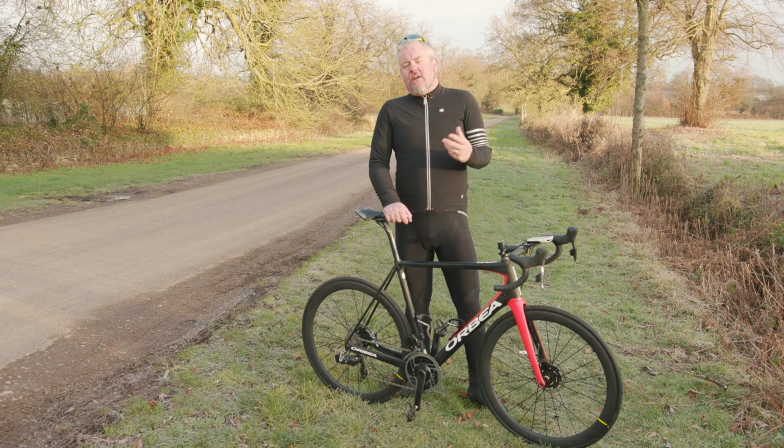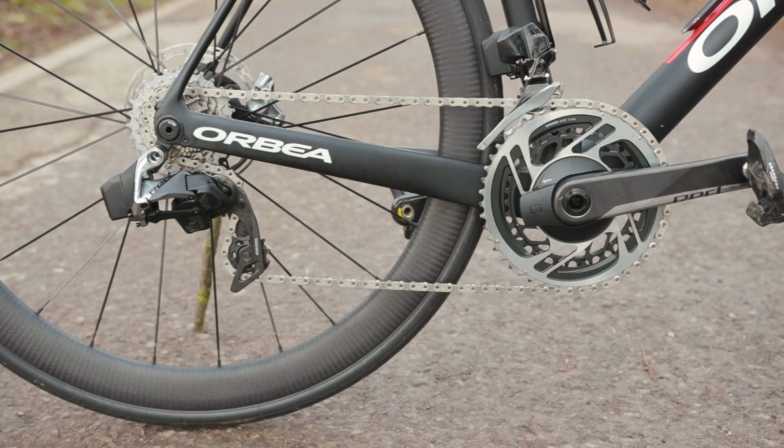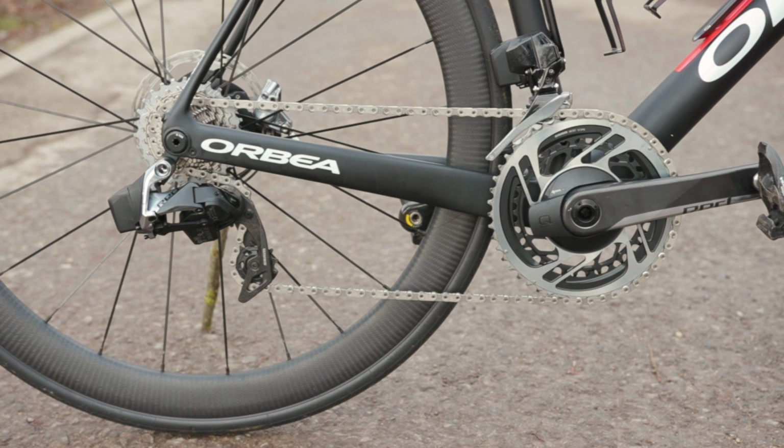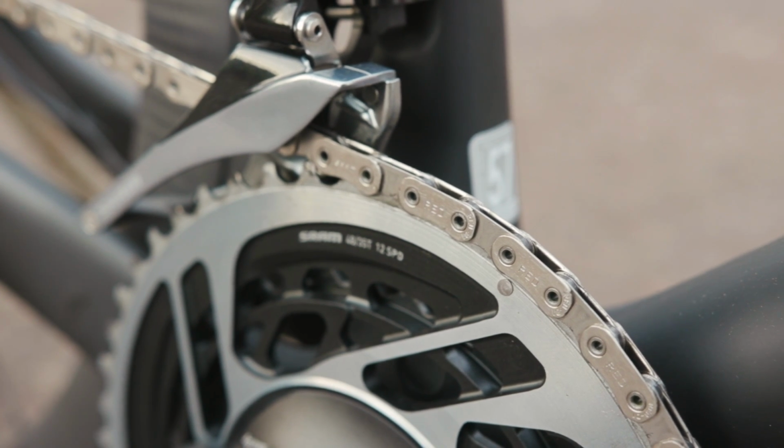Now in a traditional chain, the plates are sort of figure-of-8, jelly bean shaped. With this new group, they've made the top edge completely flat. They tell us that they've done this because it introduces more material where it's needed, increasing the strength while still maintaining that small profile.